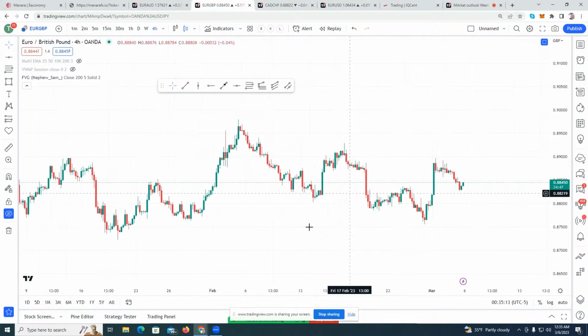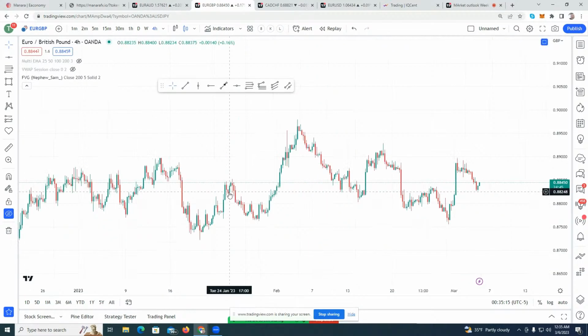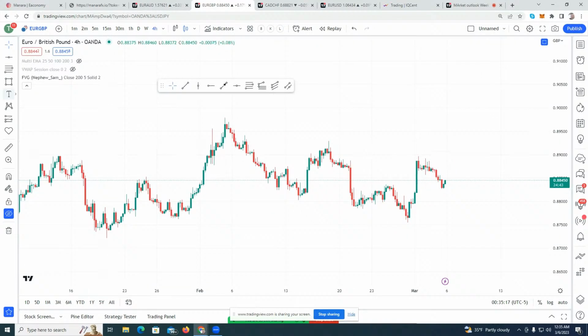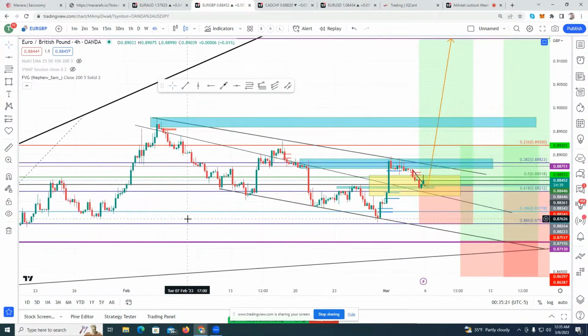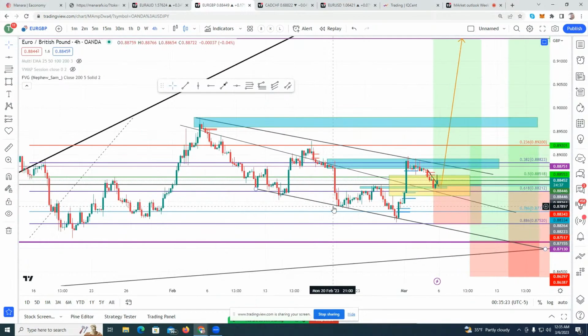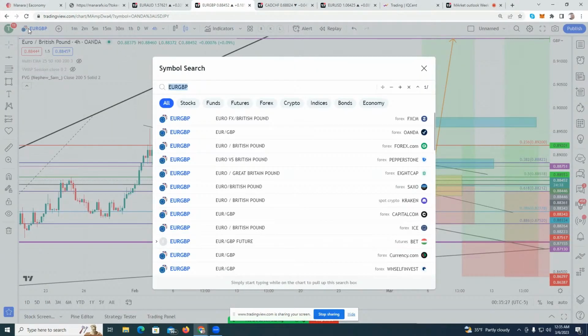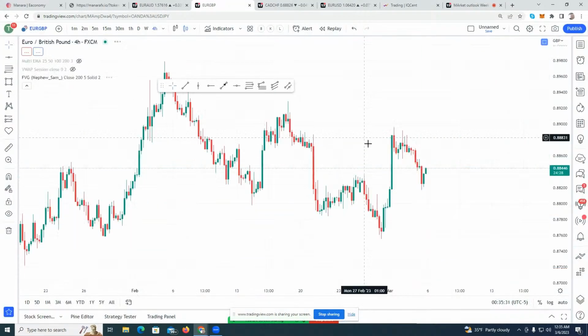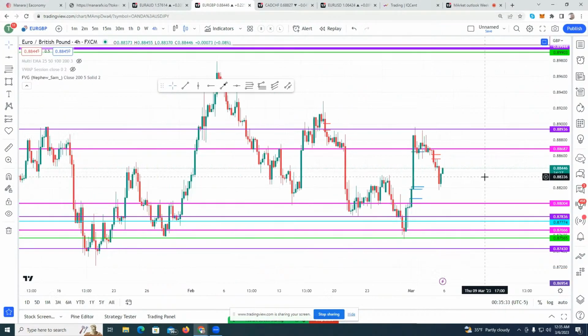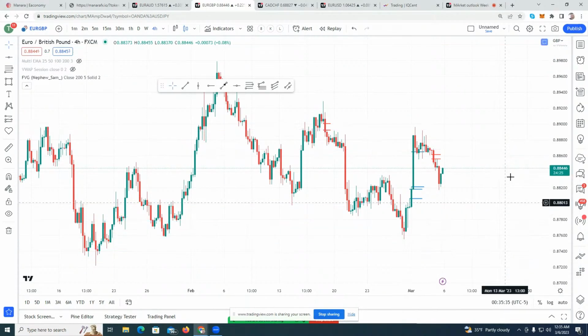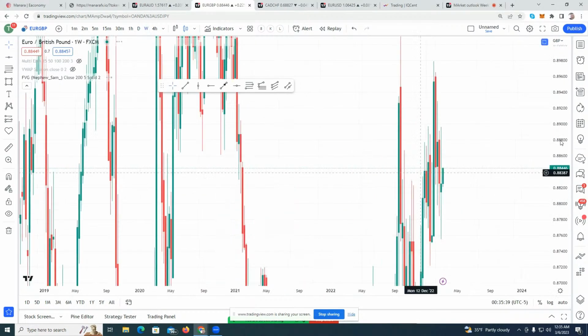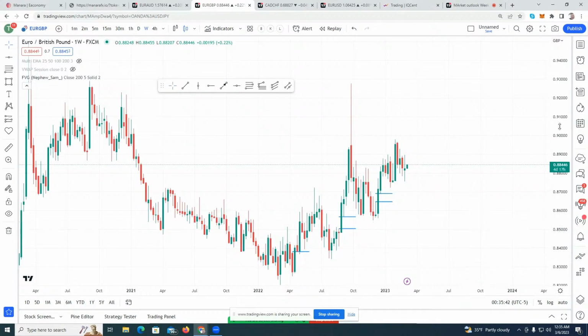Let's take a look at Euro GBP here, guys. Okay, because what I see on Euro GBP, right off the rip again, is I'm looking for buys on Euro GBP as well. Kind of didn't want to get rid of all my emails, so let's go to a different broker, but we'll still analyze Euro GBP, okay? So as we are looking at Euro GBP, again, top-down analysis.